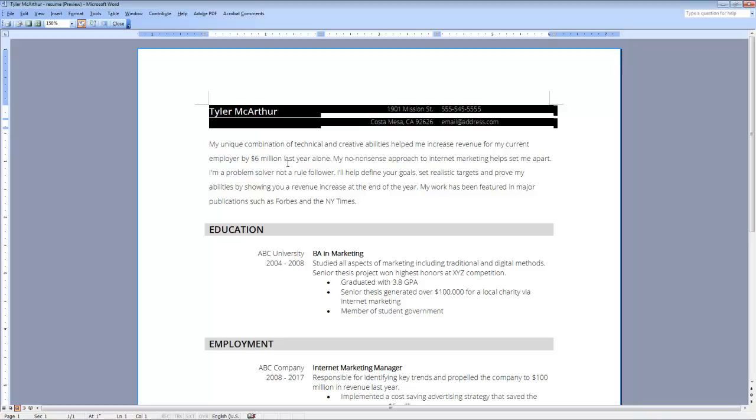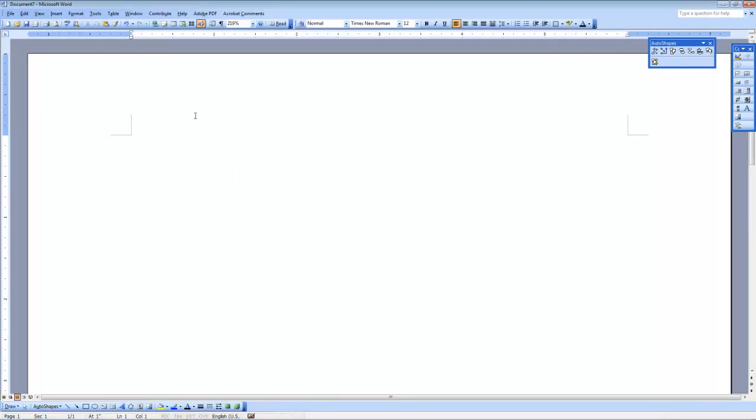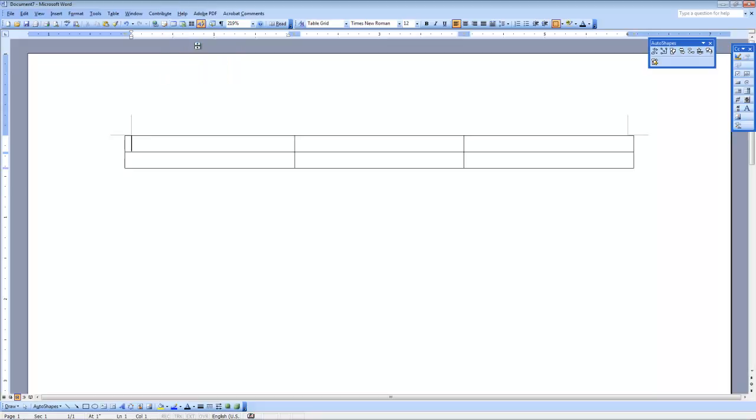So what we're going to do is we're going to open up a new document, and we're going to go ahead and drop in a table, which is 2x3. To do that, up here in your menu bar, you're going to see a little icon just like this, and it says Insert Table. Click it. You're going to go down 2, and you're going to go across 3, and that's a 2x3 table. And that's how you insert a table.